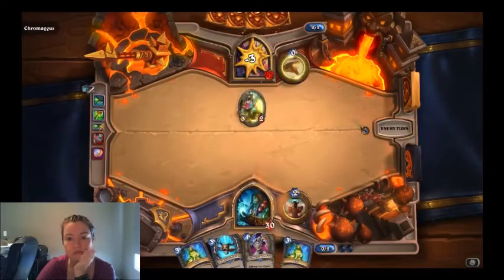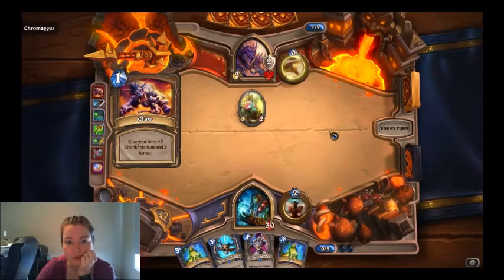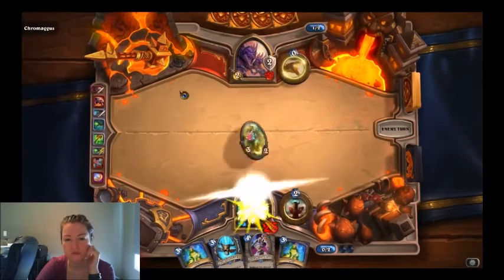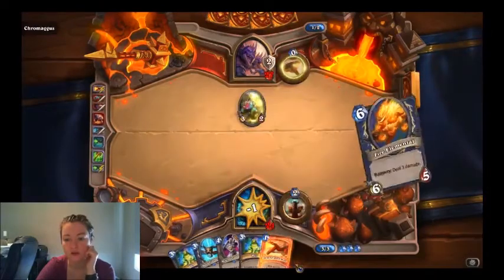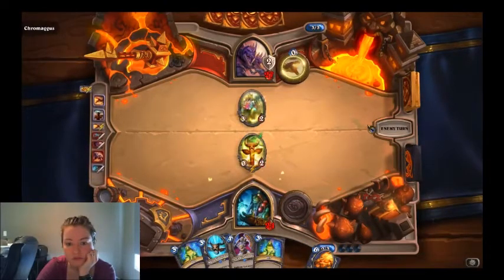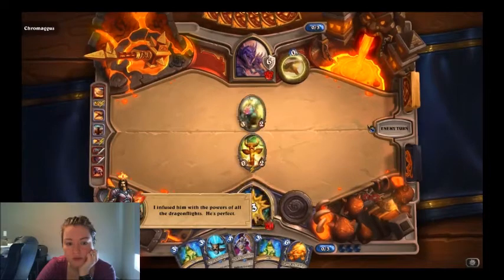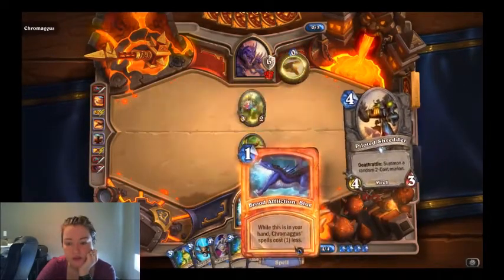Alright. So that, the green one. So you're playing a druid card. This is red. One damage at the start of your turn. Okay. I infused him with the powers of all. I'm thinking this might be another zoo deck that I'm gonna wanna play. Well, this is in your hand. His spells cost one less.